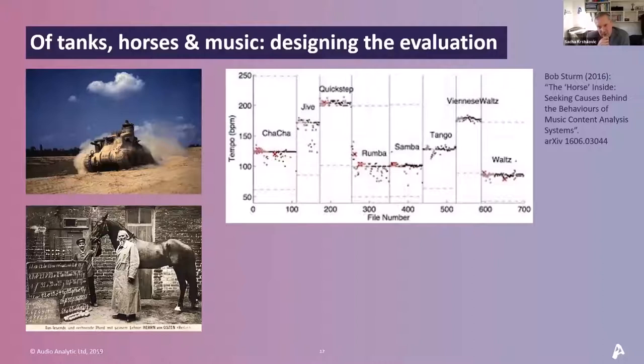And what Bob demonstrated is that because the music genres, at least in that database, were very correlated with the tempo, if you were perturbing the tempo in a way that a waltz would still be a waltz, but faster or slower, listeners would still rate it as a waltz as a genre. The systems doing genre recognition, however, would have their performance completely voided, because the system was not doing actual genre recognition, it was doing tempo recognition, which is a subtly different thing.